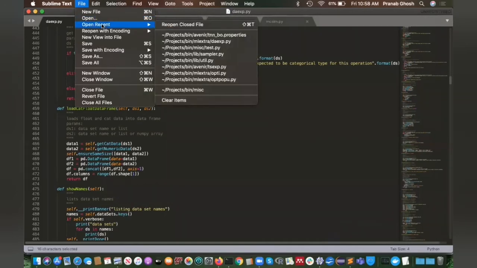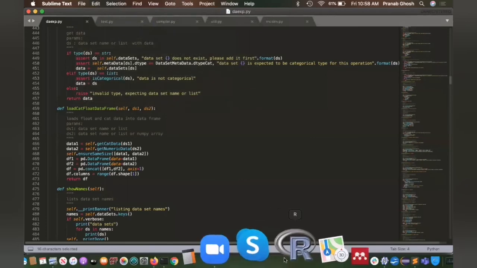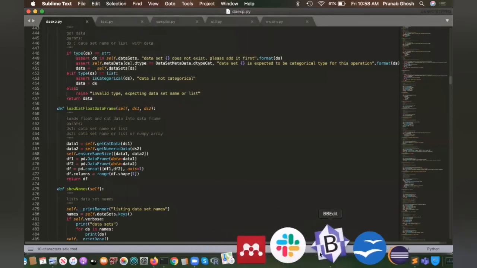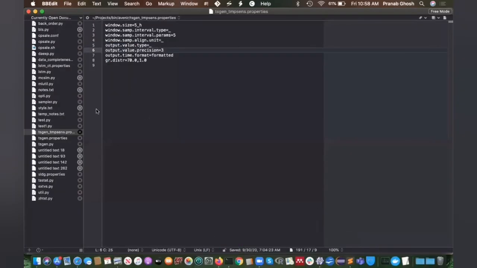Let's see if I have it open somewhere. Otherwise, anyway, that's not all that important. It's in my repo. I mean, you can look at it. It's called ML util. Oh, yeah.